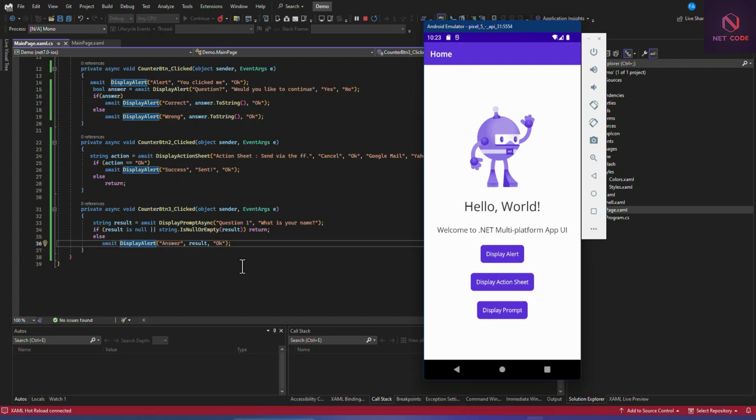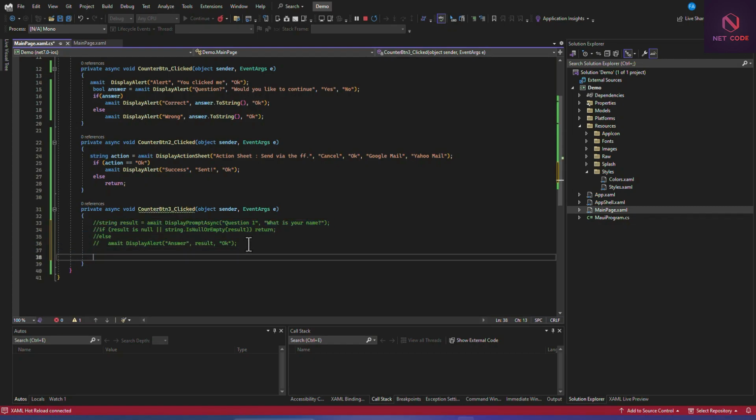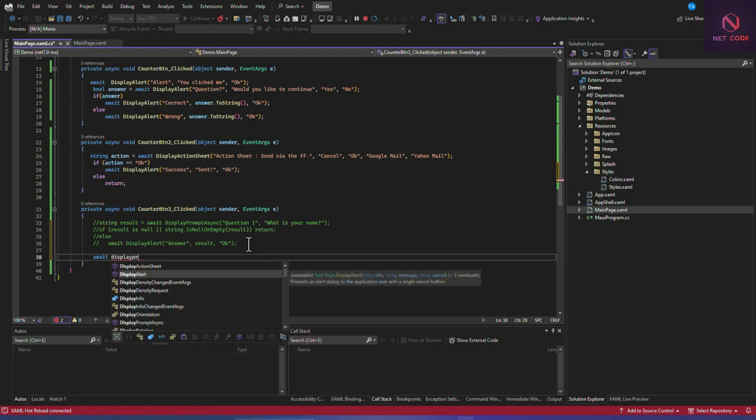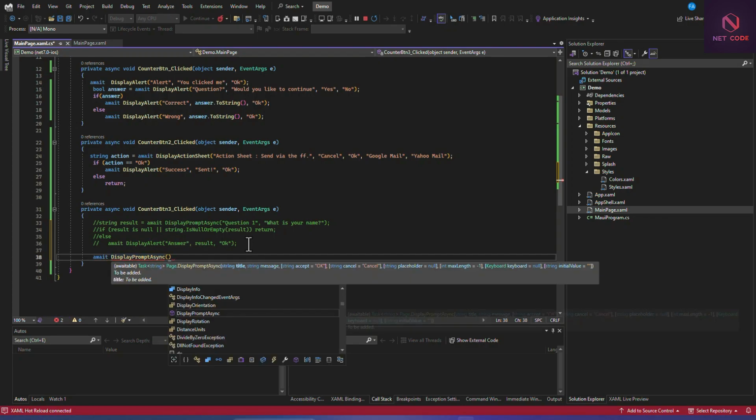So in here, we are going to ask a question. So I'm going to just comment this. And now here, I'm going to say await DisplayPromptAsync. You can see the parameters that we need to provide.